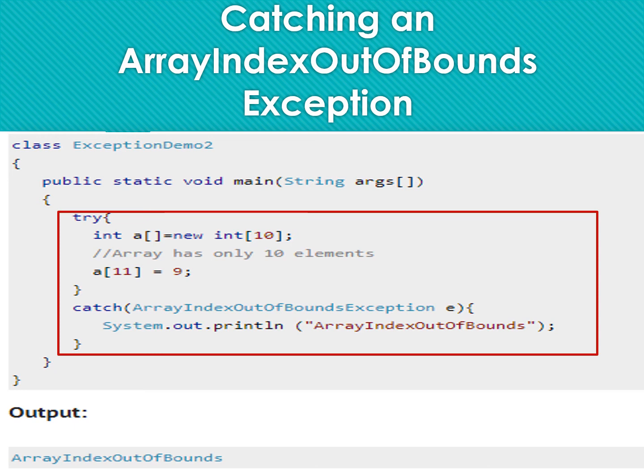Of course you declare the array with size 10, but you try to access it outside of the bound, outside of the range. So what will be triggered is the array index out of bound exception. When the error happened here, at index 11, it will terminate here. It goes straight to the catch block, and this will be printed.